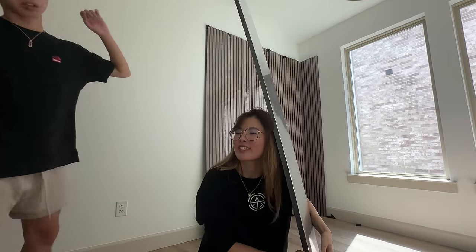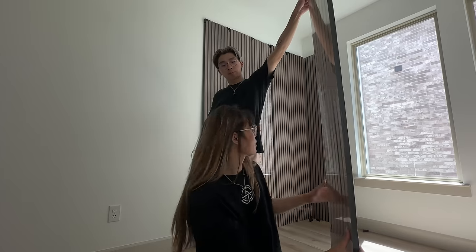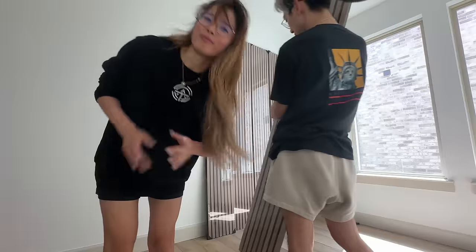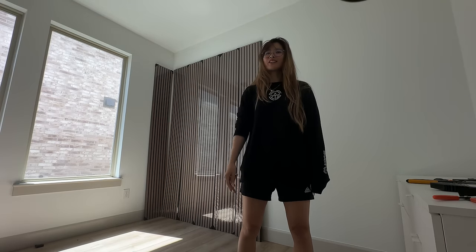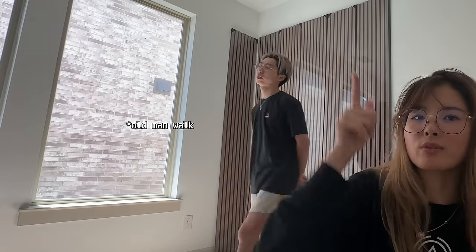We're trying to figure out the spacing. We measured it already and decided we had two options — whether we want one or two panels on this wall, and either three or five panels on the other wall. Ben and I kind of disagree, so we're experimenting to see which look we like better. Installation is almost that easy but not quite — it doesn't come with any tools, but you can screw straight into the drywall or into studs. We'll grab some black screws that blend in with the felt and drill them right into the wall.